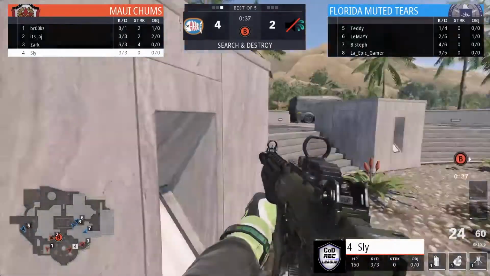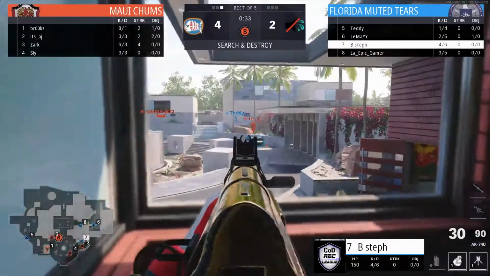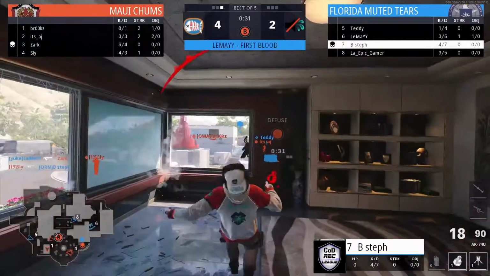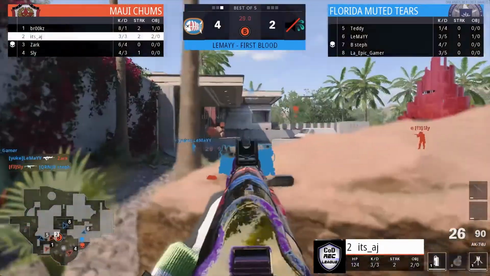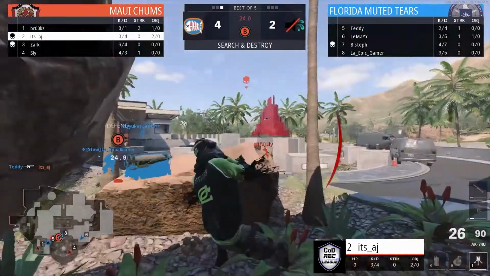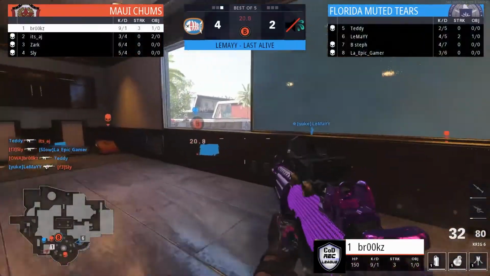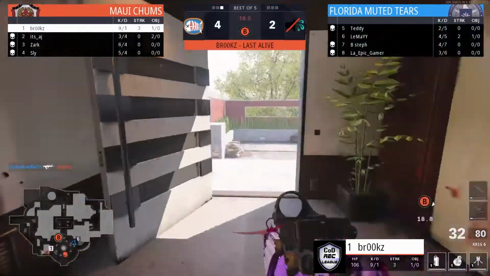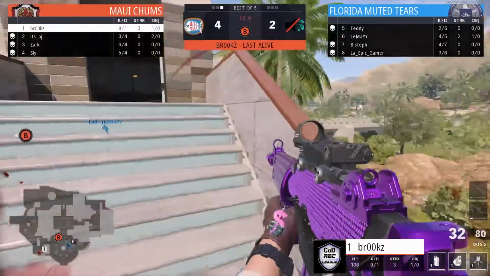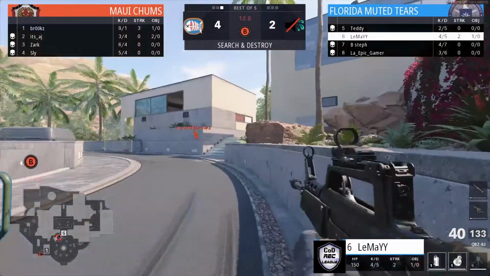As you can see, 3 players are looping towards Art here. It's going to be Teddy staying alive in jungle, just kind of waiting for his team to make contact here. The first shots are going to come through. LeMay first blood, traded back on a B-Steph. But the positions are now known for Maui. So there you go. The kills are going to chime in, but now it's going to be a 2v2, 1v1. LeMay and Brooks. And LeMay knows his position, but so does Brooks. So both players know. All Brooks has to do here is really just kind of wait out this time.